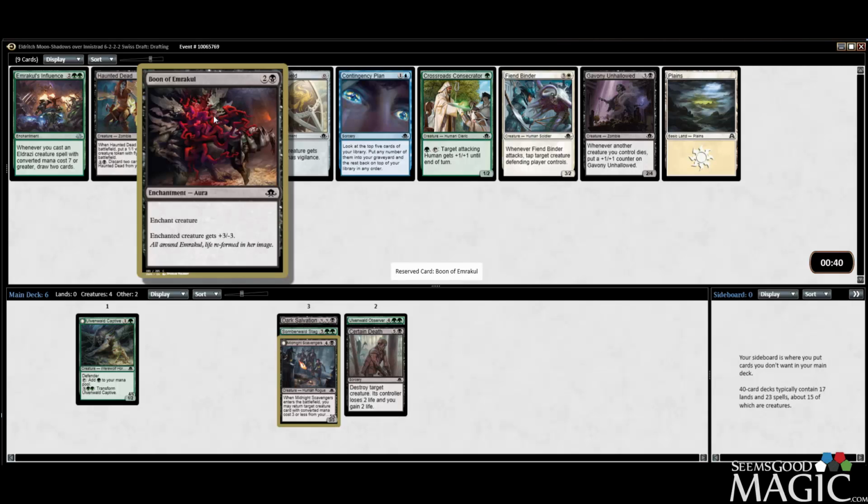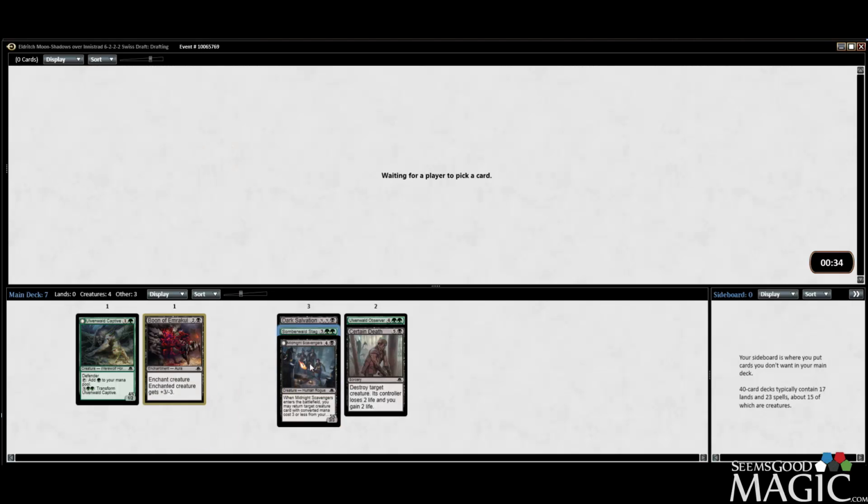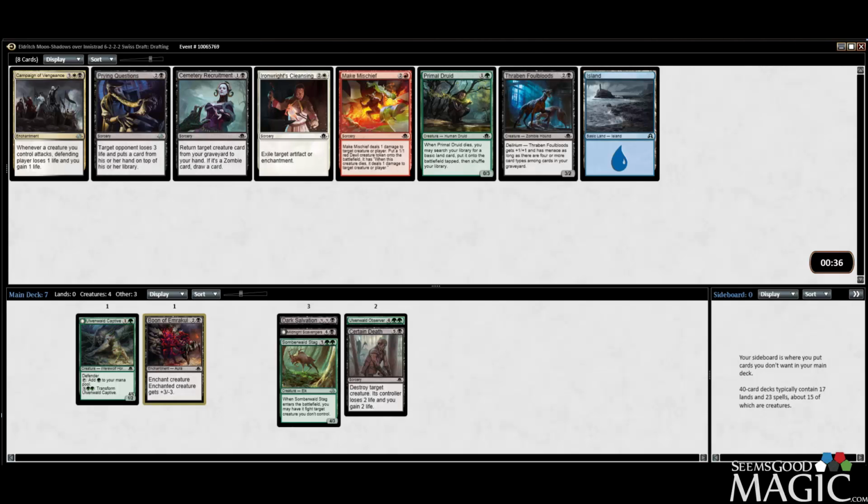Ooh, get the late Boon of Emrakul. It's a really excellent pickup for us. We're going to take it over the Gavony Unhallowed. All right, I mean, at this point, it looks like we're green-black. I was willing to play base green and splash Salvation and Certain Death, but that's a very late Boon of Emrakul. So it would appear people still do not like black.